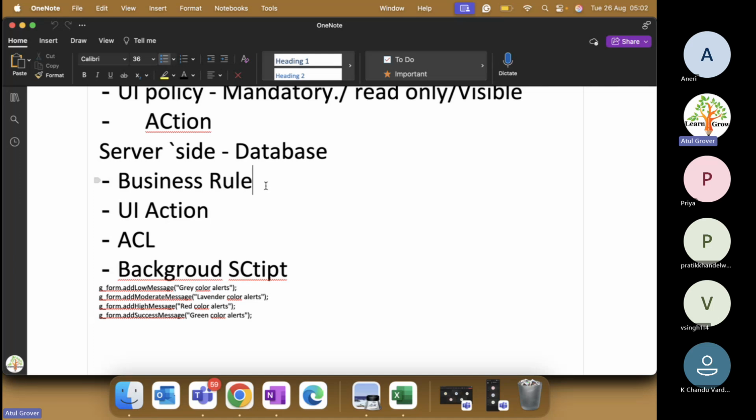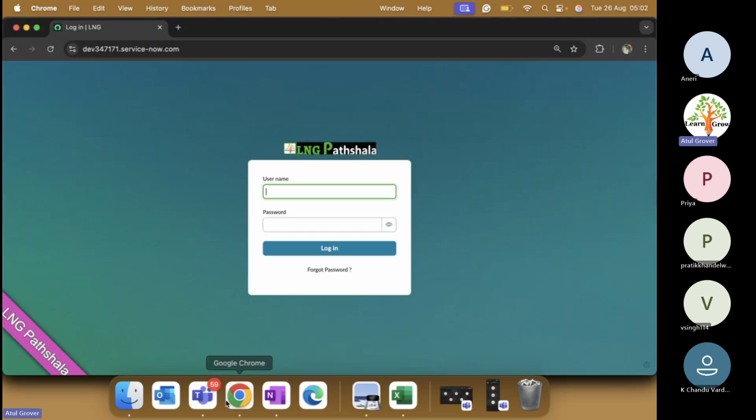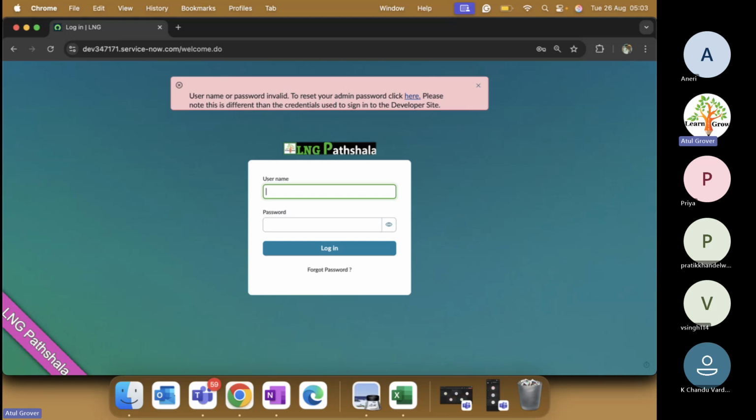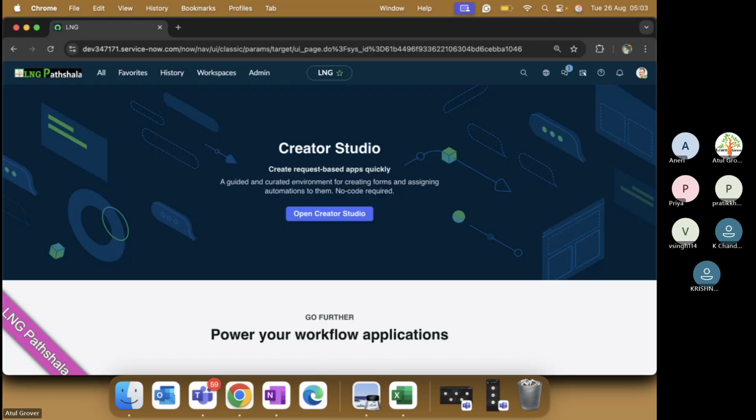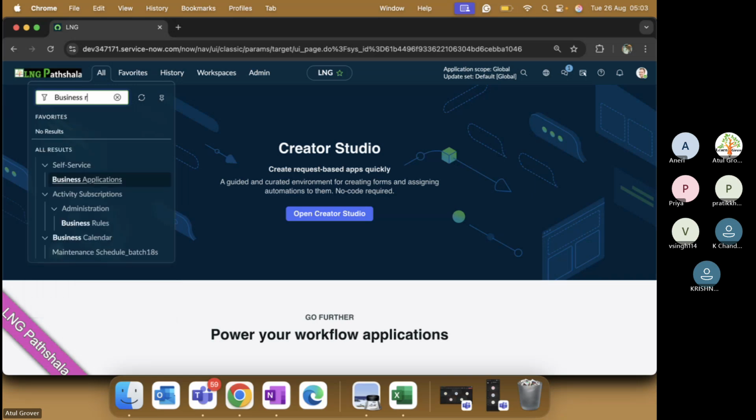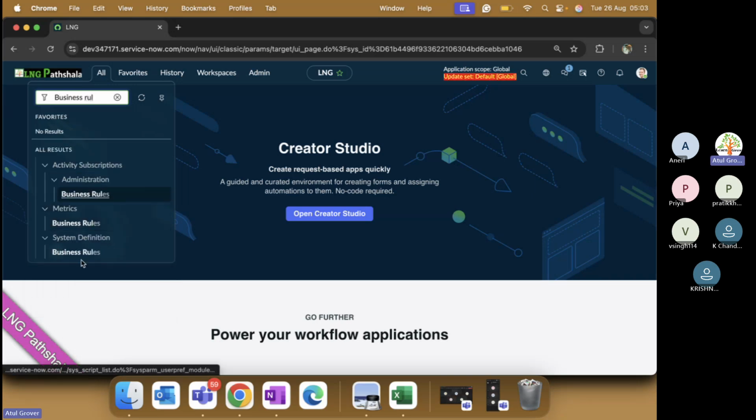Business rule, as the name says, is something you want to run as a rule. So you can use the business rule. So in ServiceNow, if I go here, business rules.